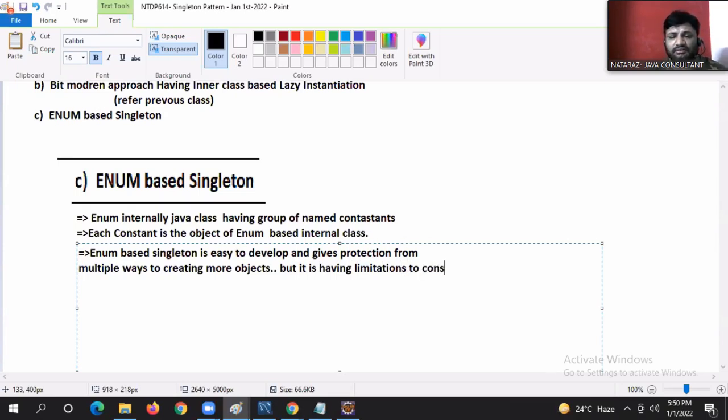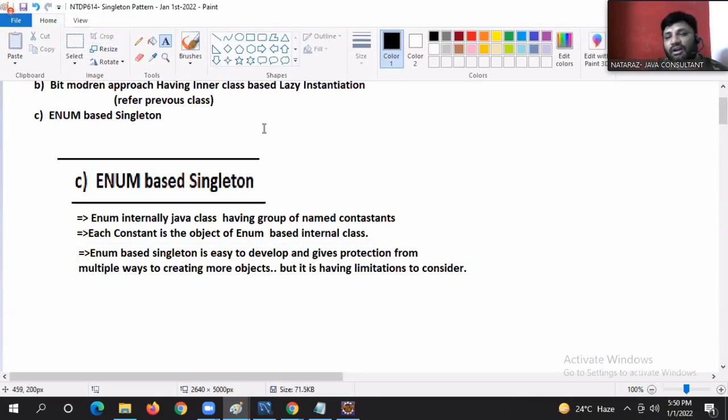Some limitations to consider. Yeah, what are those limitations?